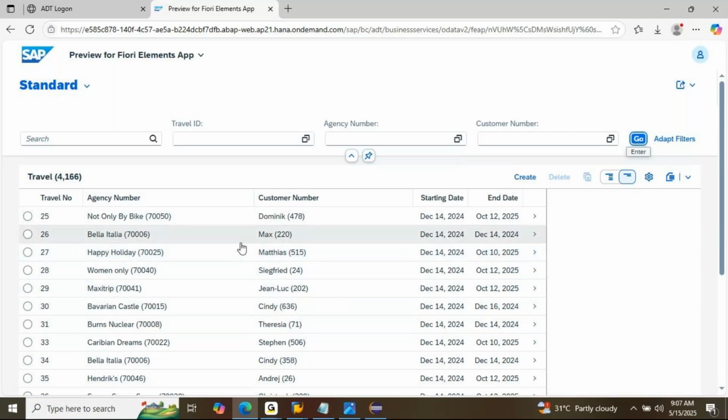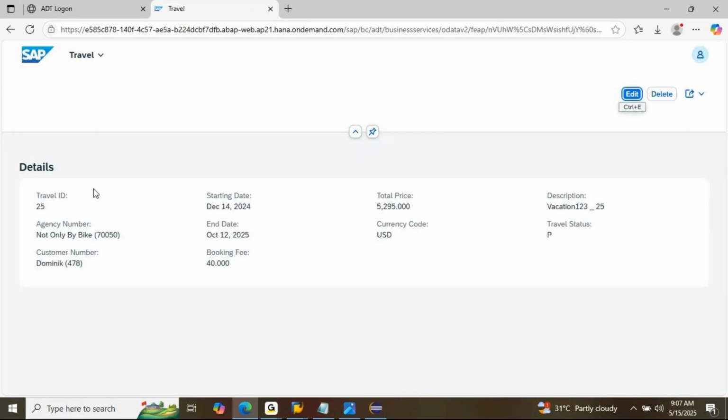In ABAP it would be called an ALV report, but here we call it a smart table. And you can double click, you can do the interactive report also. For example, I am going to double click on this travel ID. When I double click on it, the record I clicked, that record's related information, you can see detailed information.